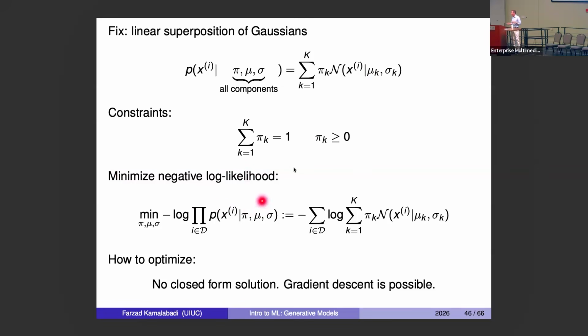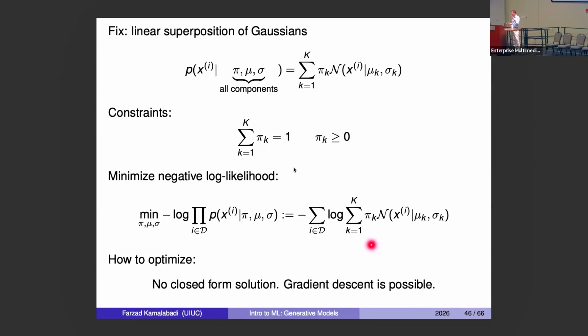Okay, so back to what we did before, minimize negative log likelihood. Minimize, but now this time with respect to 3 parameters instead of 2. We have pi also, the soft assignment we have to solve for. So that's the negative, similar to before, cross entropy, negative log of, now this time, a multivariate Gaussian, right? I have the following sum, a sum of Gaussians.